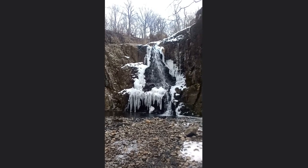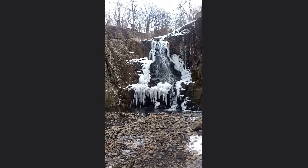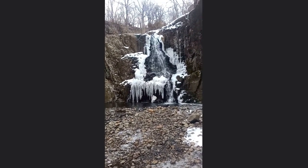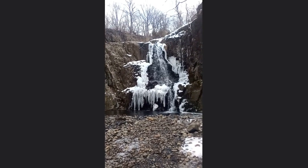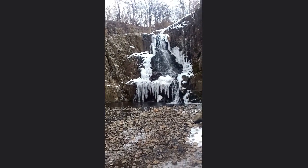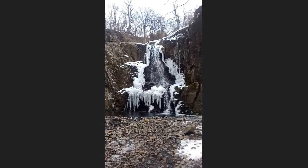We made it — we are here at Hemlock Falls. Look at it, oh my gosh! You actually have to see this. Look at the icicles going down on the bottom over there on the waterfall — that is amazing, that is literally cool. I'm glad you guys get to see this for a while; this is just really awesome. Over that way there is a way to go on top of the waterfall, so I'm going to do that next. But for now, just look at this.